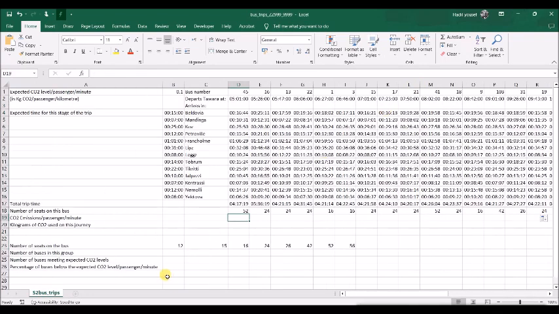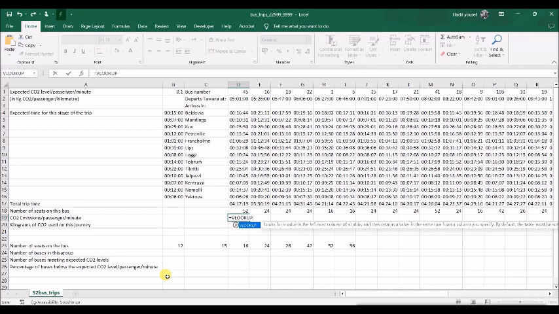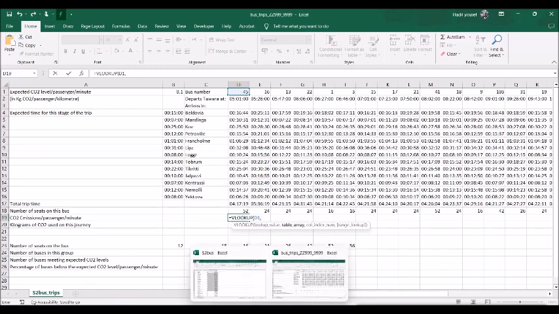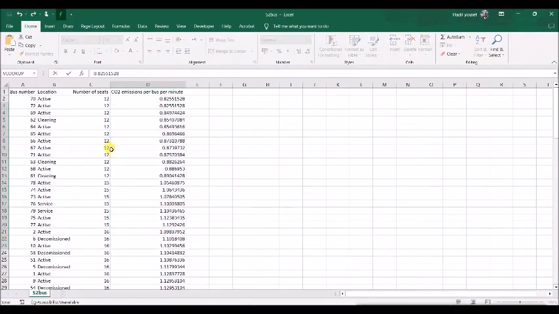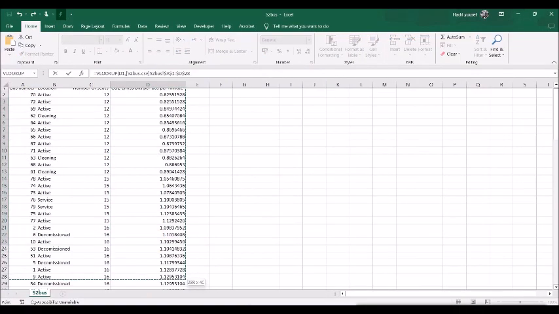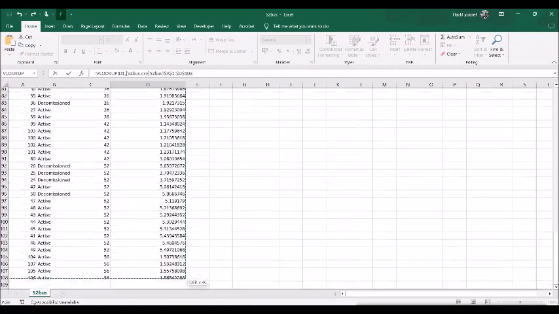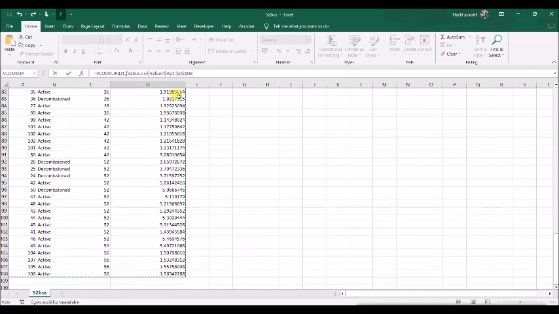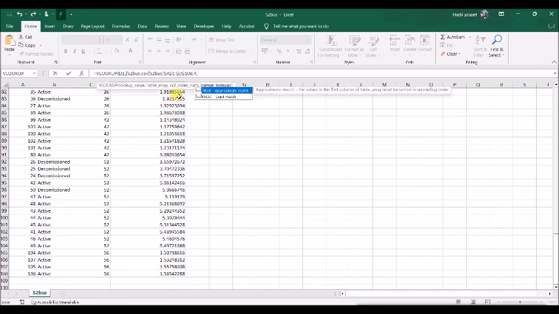So VLOOKUP: equal VLOOKUP, bus number in bus table, and it is column 4, exact match.